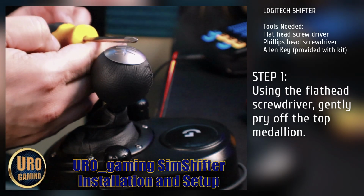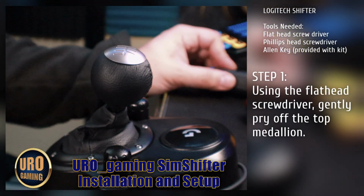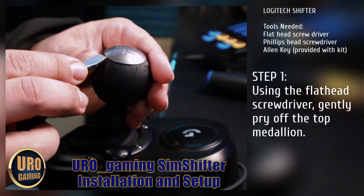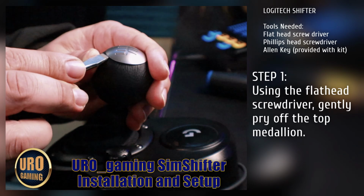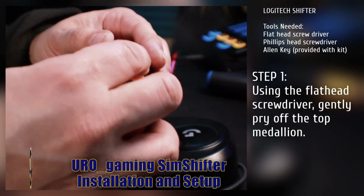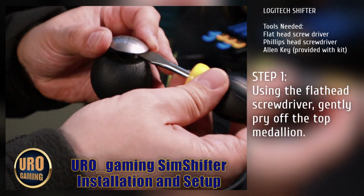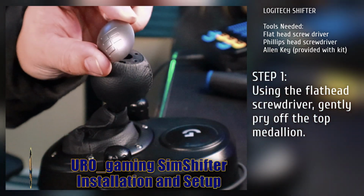First off, a flathead screwdriver and a Phillips head screwdriver, and then there's an Allen key provided with the kit that you're going to need in a moment. We'll start off with the flathead screwdriver. You're going to gently place it underneath the edge of that top medallion and pry it gently all the way around till it pops off.